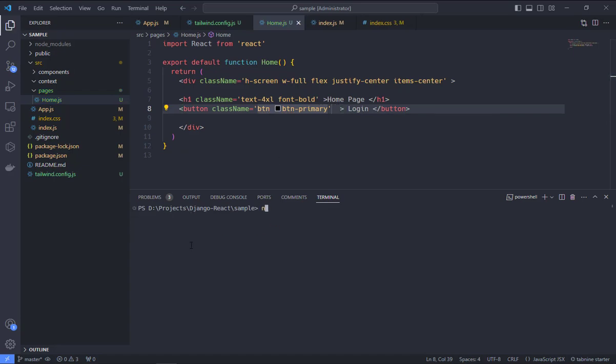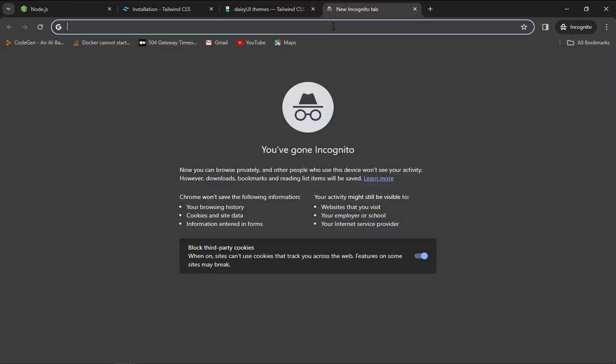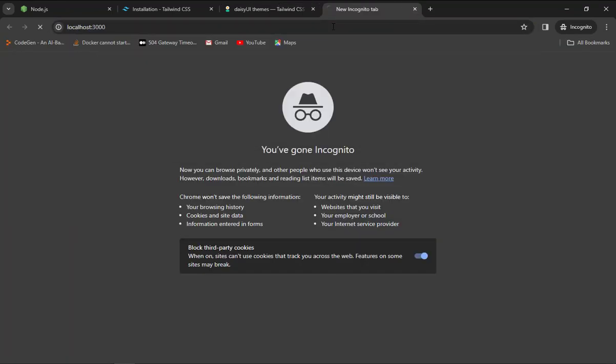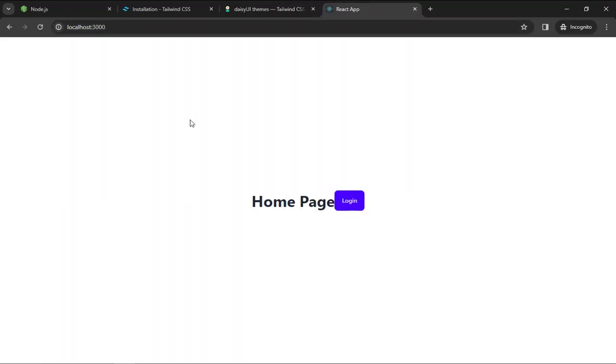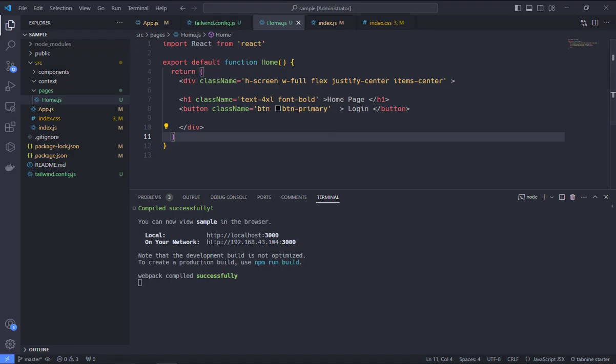Okay, npm start. Okay, let's go to this localhost 3000, and if you see, everything is working perfectly fine. Okay, so here's the home page that we have applied styles on, and here's the daisyUI button. Okay, this means daisyUI and Tailwind and everything is working perfectly fine.